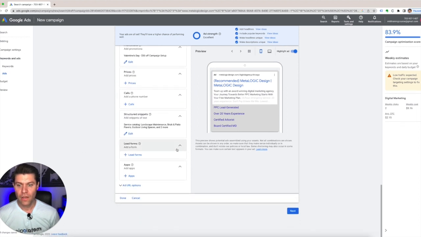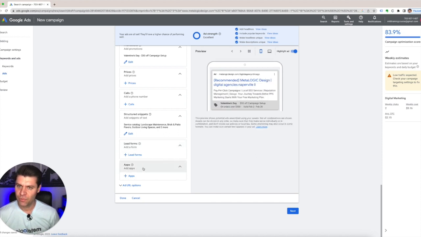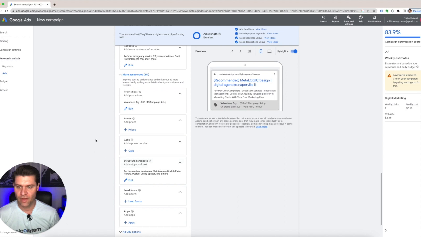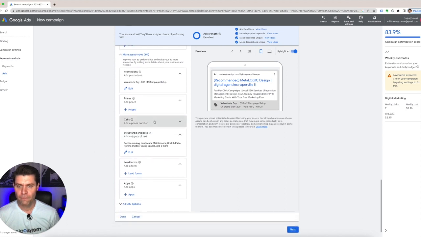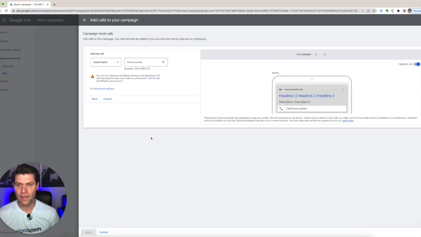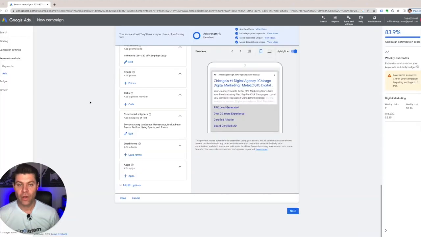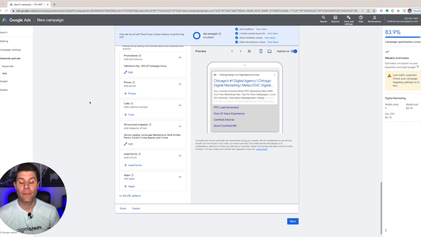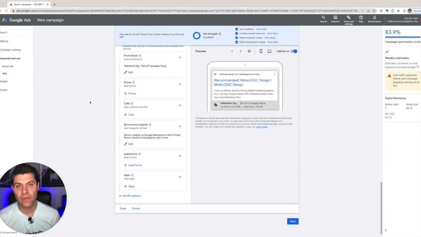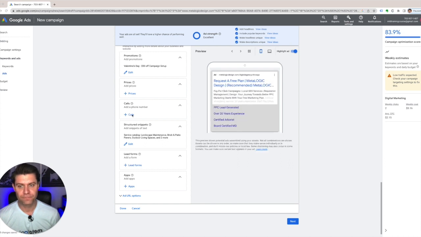Lead forms, we can get into that later. Apps, if you're selling an app, which we're not, so that does not really apply. And then the big daddy is phone calls. We got all the main ones down, but probably the most important extension that you can add is going to be phone calls.